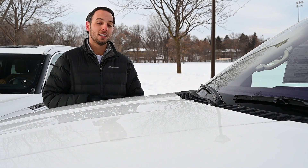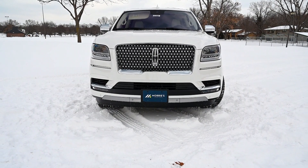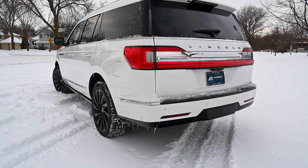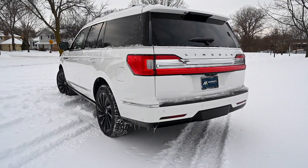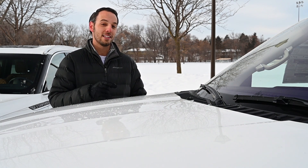On the outside there's a lot of styling cues and cool colors on these cars. I love that teardrop grille on the front — it's the Lincoln design they've adapted to the new body style. This car with the white, black wheels, and black trim just looks so good. Even out here in a cloud of white up in Minnesota, this car stands out. Let's take a look inside the Navigator. This is the Black Label, the top of the line model, and it is so nice.